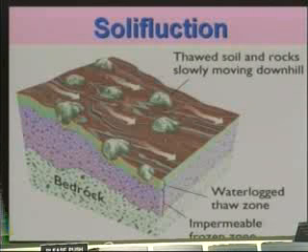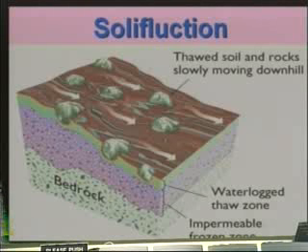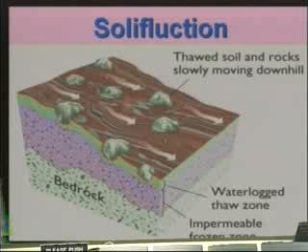When it warms up, things can happen. In the summer seasons, when that ground gets the solar radiation and starts to warm up, or we build a highway through it, or we construct a house on top of it, and increase the heat, that stuff melts. And what we get is a very special kind of mass movement you need to remember. It's just like creep in the sense that it's very, very slow, and it's referred to as solifluction.